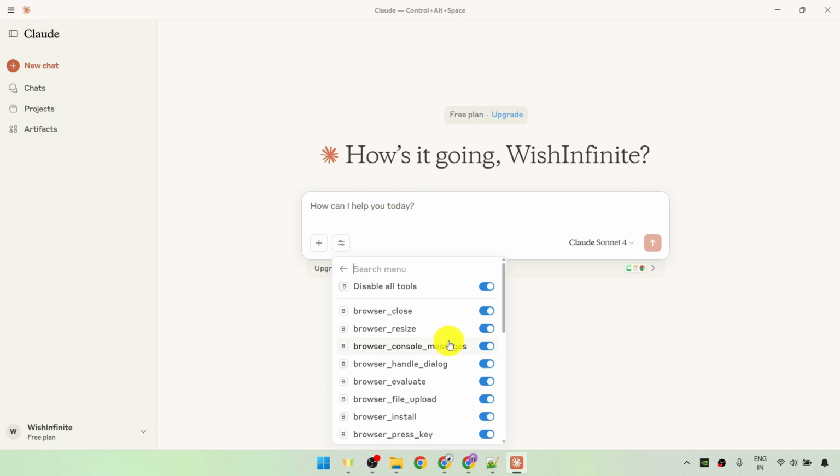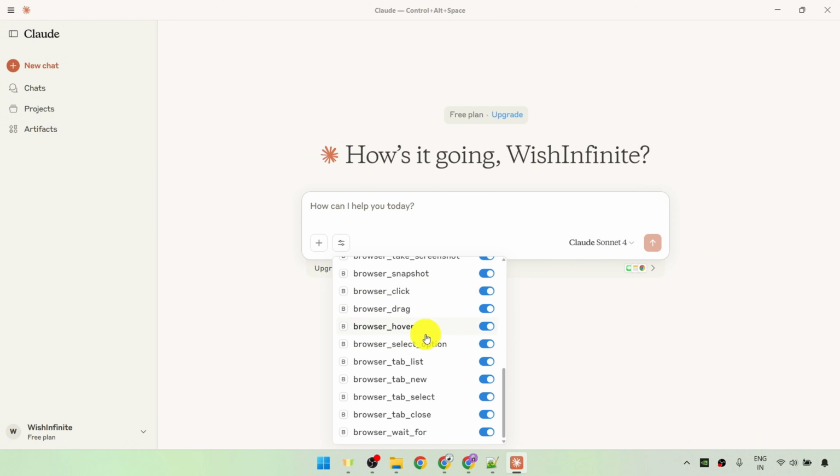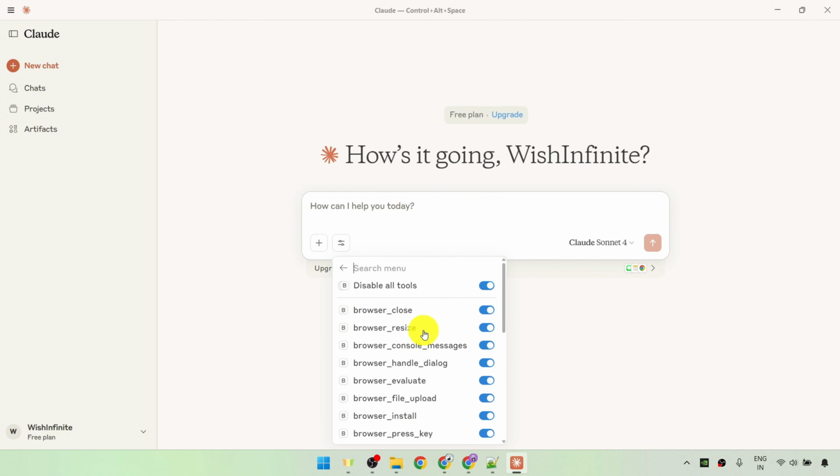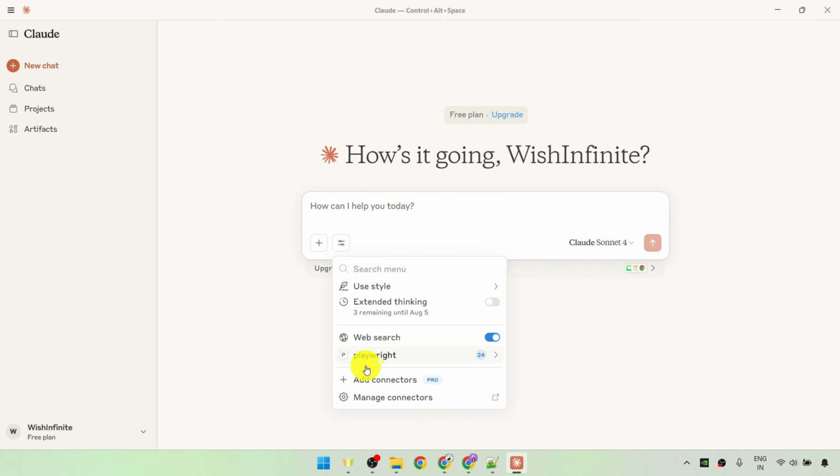So the same thing we have also seen with the GitHub Copilot inside the VS Code. Here you can see there are different tools like browser close, browser resize, browser console message, browser handle dialog, and like this there are so many tools. See here, browser click, browser hover, and if you are already aware of the Playwright, so these are all the actions which we can perform right with the Playwright tool. So the same thing is appearing as the tool for this Playwright MCP server. For now there are only these 24 tools available, but in future you would be able to see more tools here, right? Here click onto the back, and here under this search and tools, if you install more MCP servers, you would be able to see their name here.